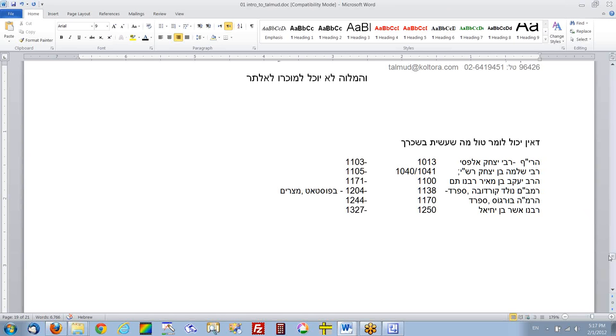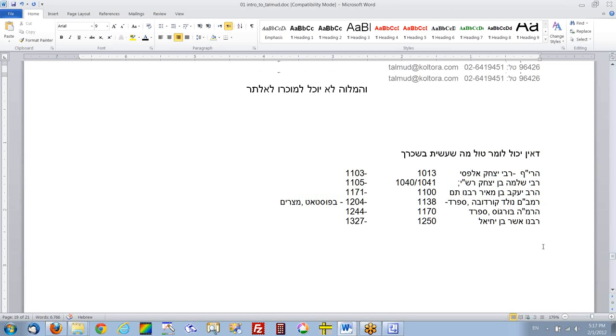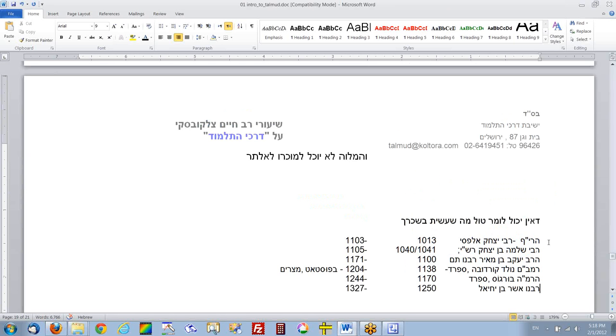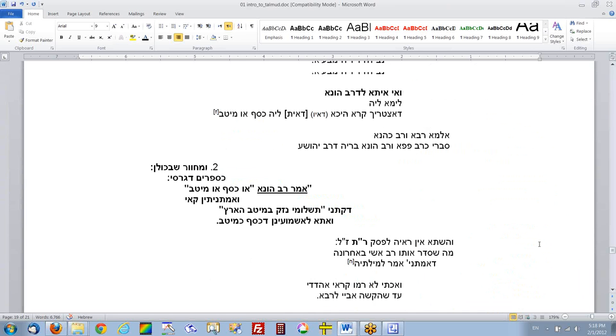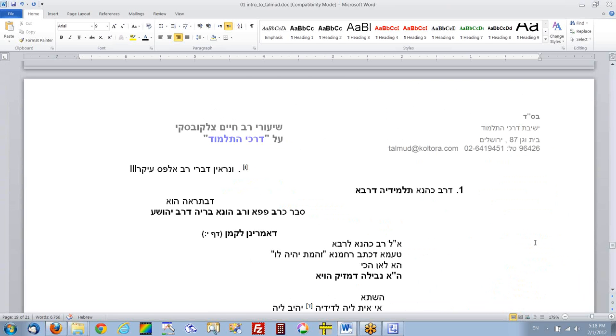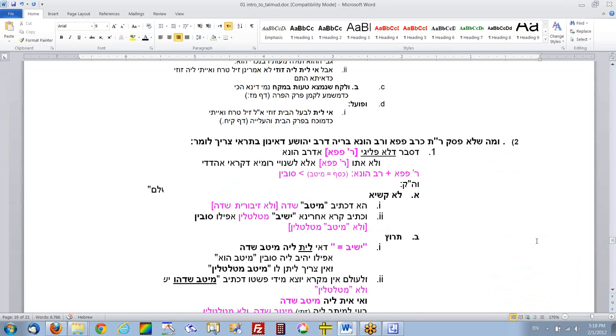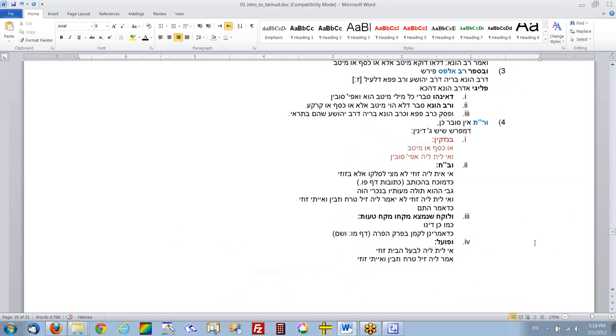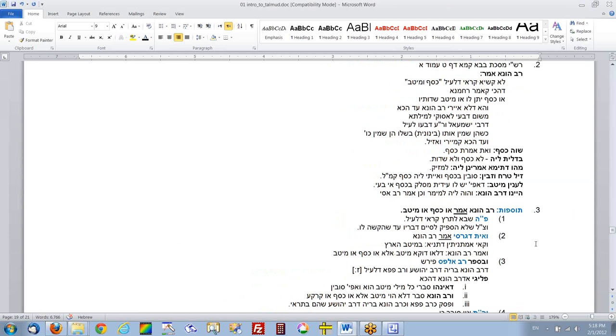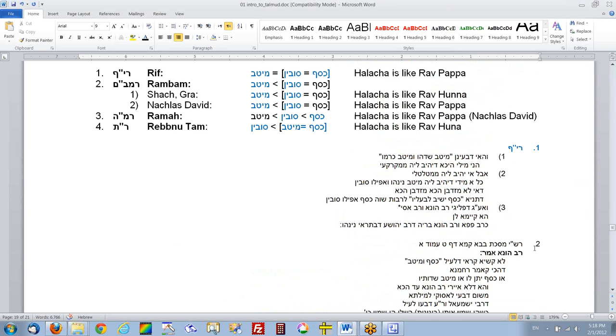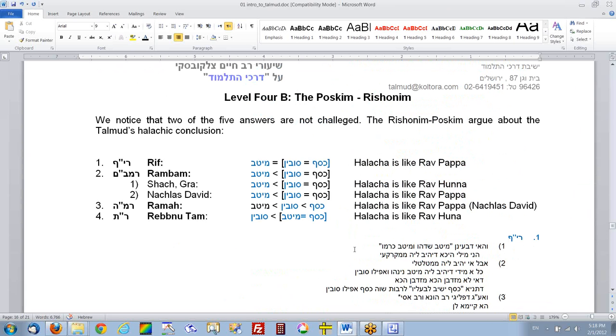So those are the Rishonim and the poskim. In this particular piece, we see that there are differences in how these great Rishonim and poskim explain that Gemara that we just looked at in brief. And here's basically what they said. Again, I added in the text last week, you said, let's read it inside. I'd like to do that in the second stage.